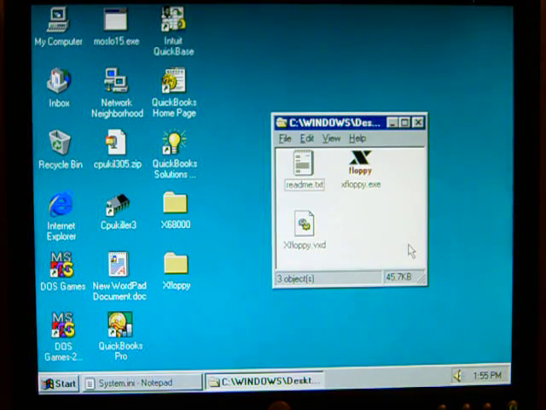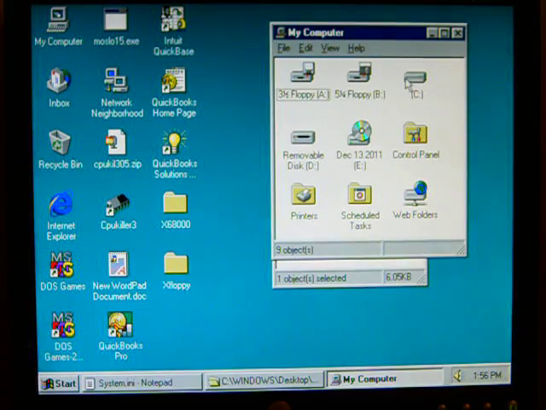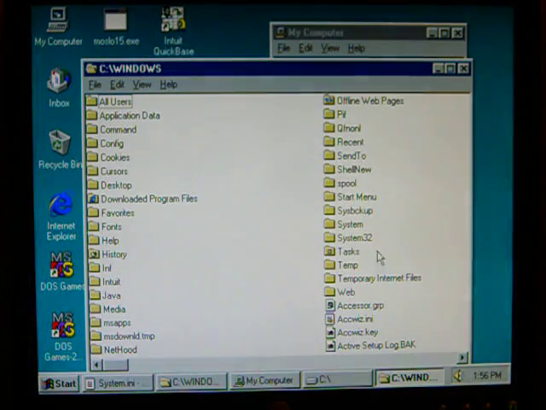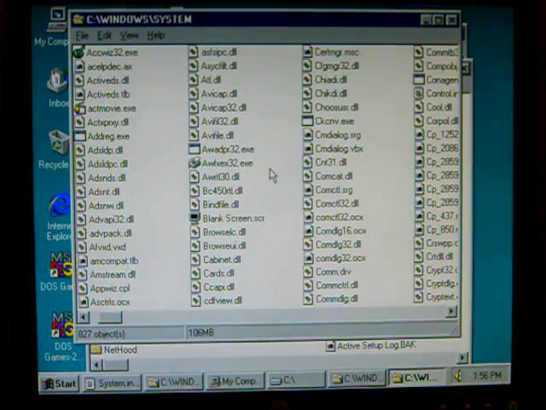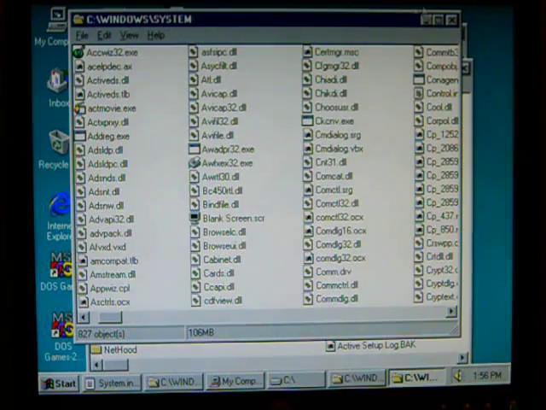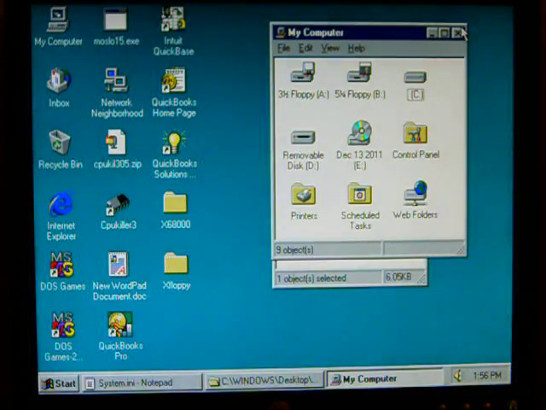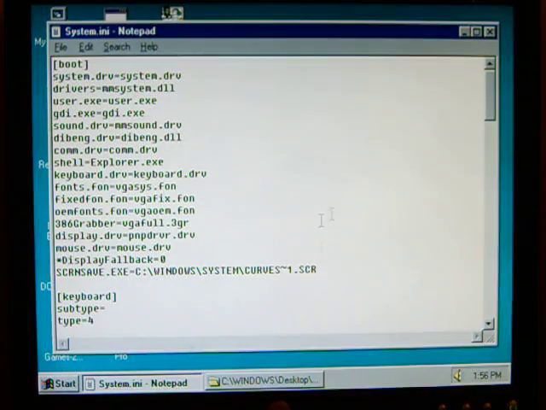So, I've got X-Floppy here. Once you extract the contents of the download, which I'll throw in the description, you'll see these three files: a short README file, the executable, and then basically the device driver for the software in order to access the floppy drive controller. What we're going to need to do here is copy this file and move it over to our Windows system directory. I've already got it installed here, so you're going to want to paste this file in the Windows system directory. Once you've done that, there's a system configuration file that you're going to need to edit, called the system.ini, and some of you Windows guys are going to be familiar with that file. I've already got it pulled up here.